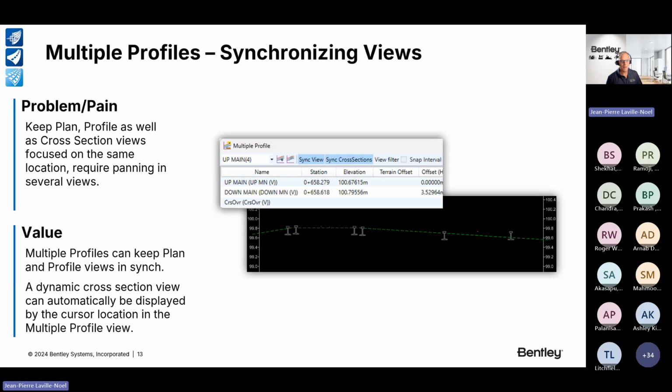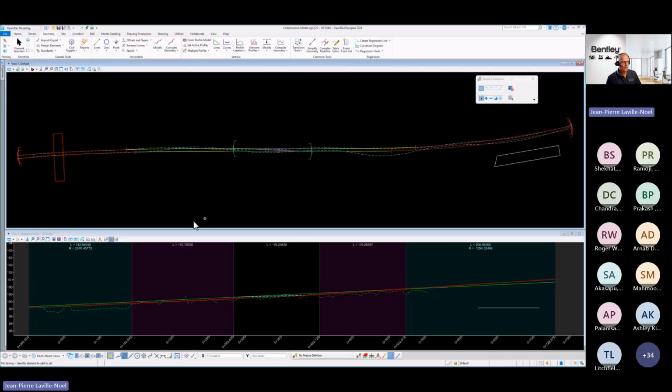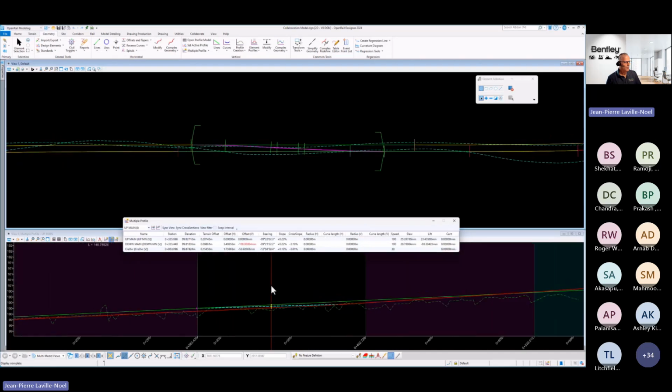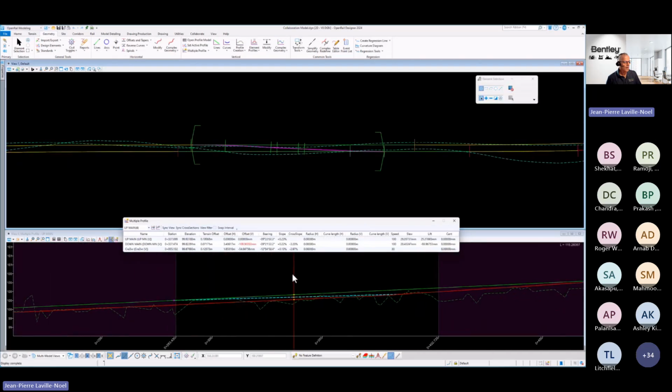Also, to simplify user life when navigating the views, we have introduced synchronizing views for profile and cross sections. So again, if we look at the multiple profile, we have some buttons to synchronize the views, so you don't have to zoom top and bottom.